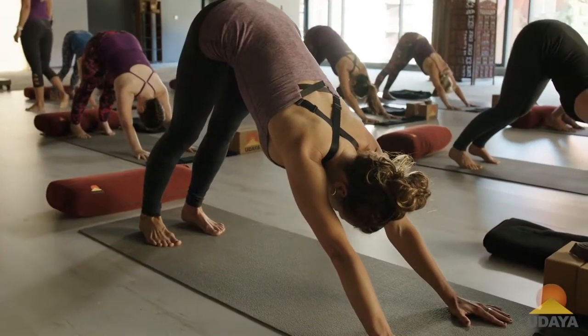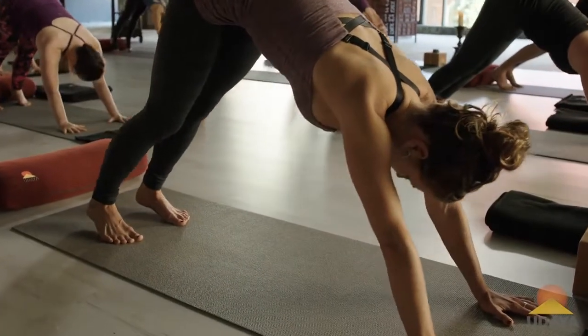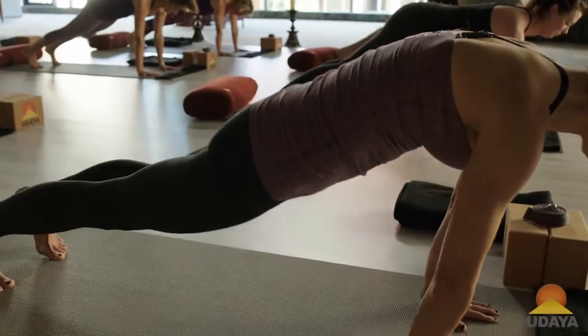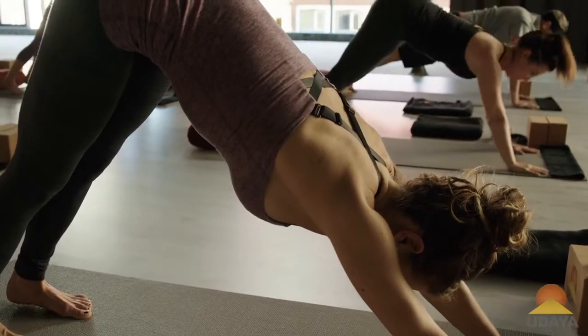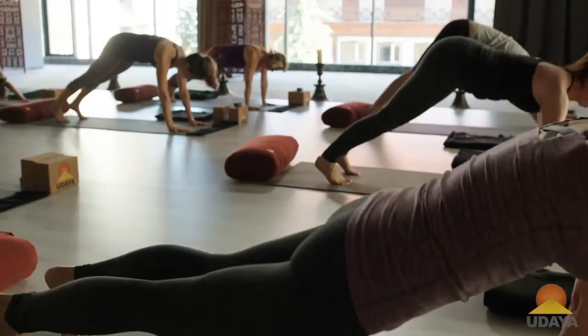And then take a nice breath in and exhale, come forward to plank. And inhale, go back to downward dog. And then exhale, come forward into plank. And inhale, go back to downward dog.